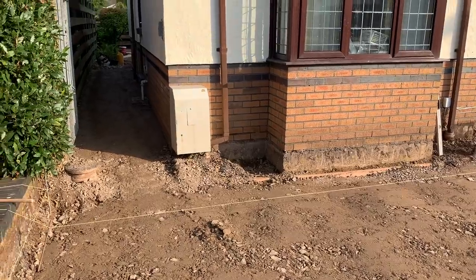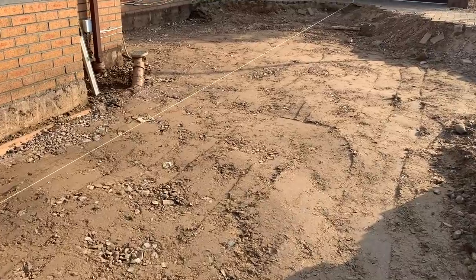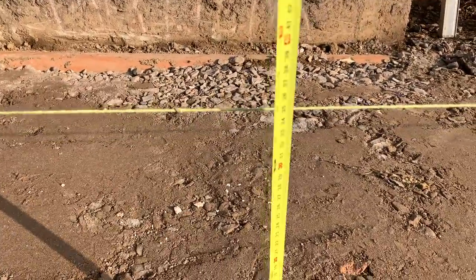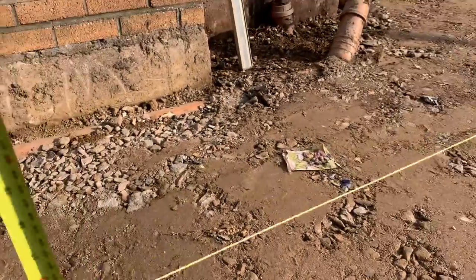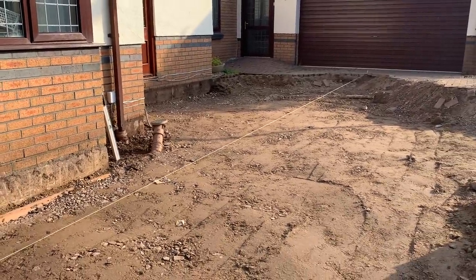So back on the job, Tuesday morning. Huge dig out. There's already about 100 mil of hardcore gone in. We've still got the 350 mil we were looking for. So that's good. Plus 100 already down. So yeah, proper big thick driveway.